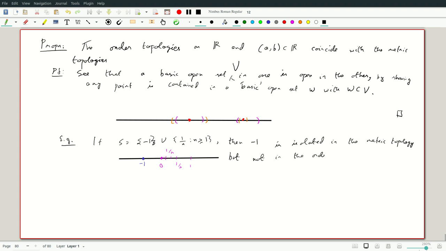Because you see, if I take any open interval containing 0, or an open ray containing, sorry, the point -1, if -1 sits here, if I took any open ray containing this, well, then 0 is missing, remember. So if I took any open ray, it would have to be some point and everything less than that point. But there's always a number smaller than this. So given a neighborhood of -1, there's a point in it.